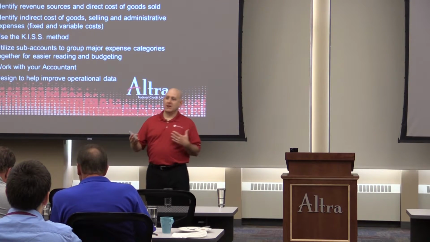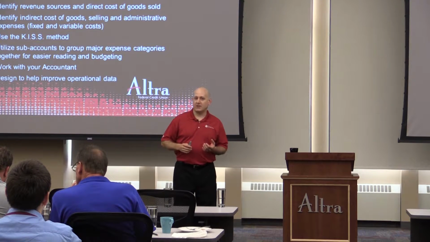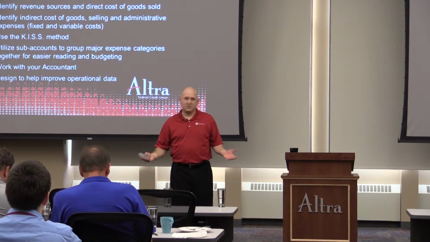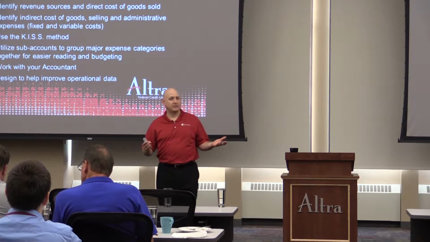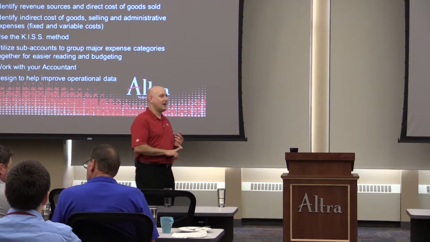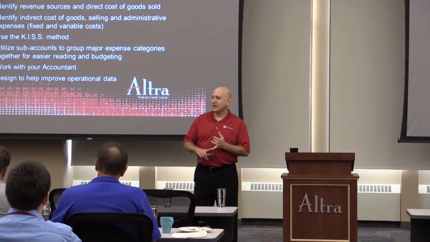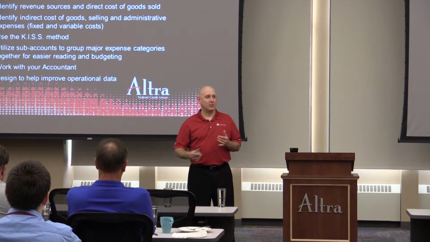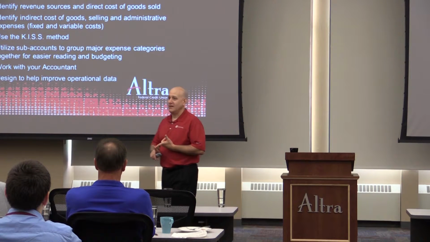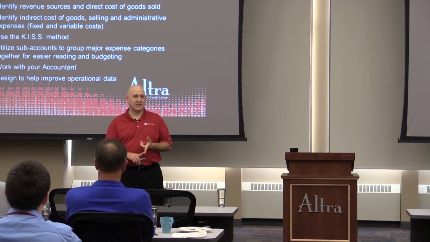So you step back and you say, okay, I'm going to set up a financial statement for a tavern. What do I need to look at? Well, alcohol and food, right? Just 2 categories. Nope, you need to break it out into more categories. Why? Because what's the margin on a tap beer? What's the margin on a can of beer? What's the margin on a glass of wine? What's the margin on soda? They're all drastically different.